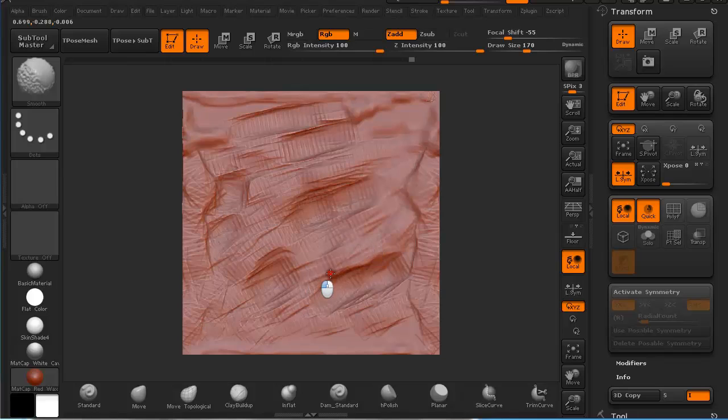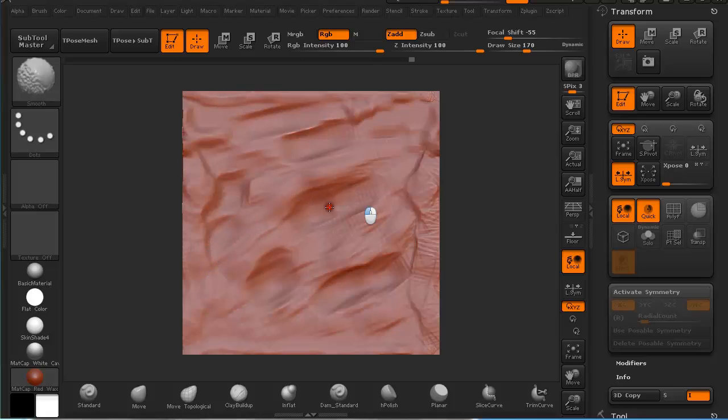Turn off symmetry, and just pressing Shift, I am smoothing out these lines that were left behind when we used the Clay Buildup tool.